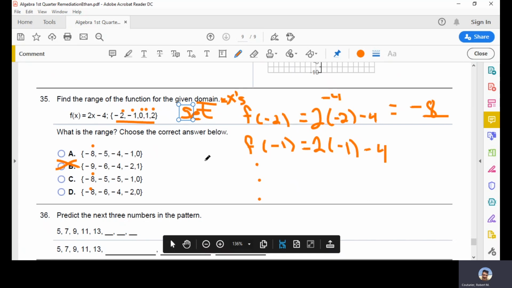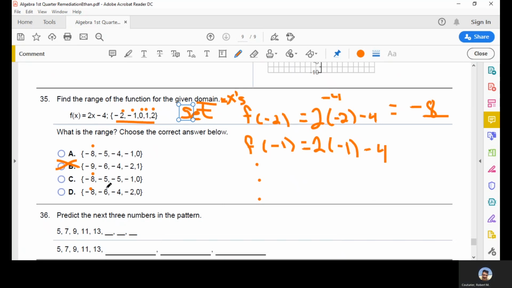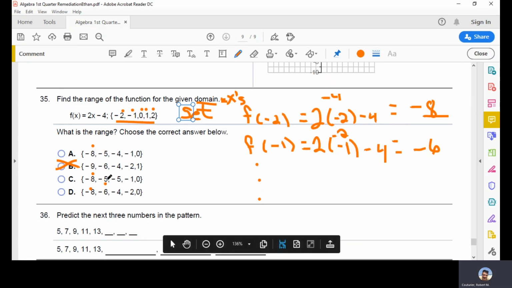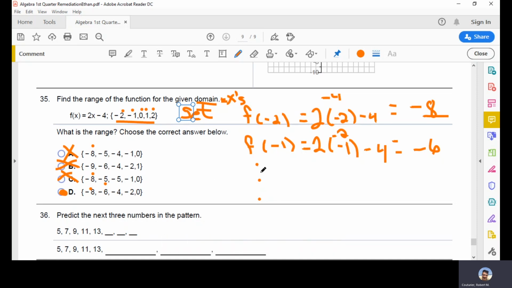And notice, I'm going to guess the next one is probably going to be -5 because there's 2 of them here. Okay, so think about it. And oh, look at this, 2 times -1 is a -2. -2 minus 4 is a -6. Ooh, maybe they were nice to you. So here, it's not -5. By process of elimination, you didn't even actually have to solve them all, but you have to start, okay? There's 5 x's, you got to plug in 5 x's to get your 5 y's. Which one lines up exactly?